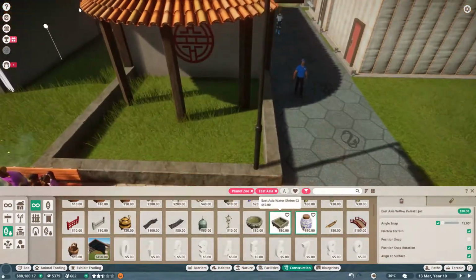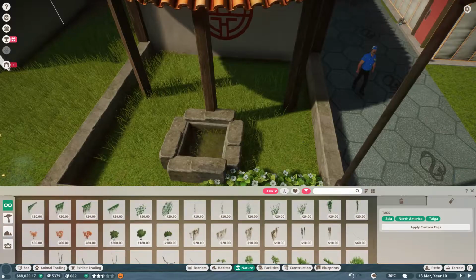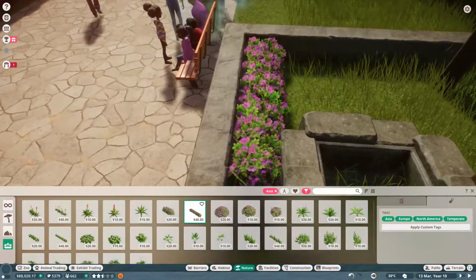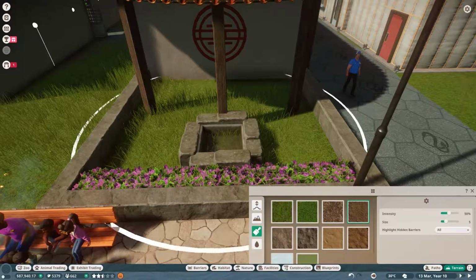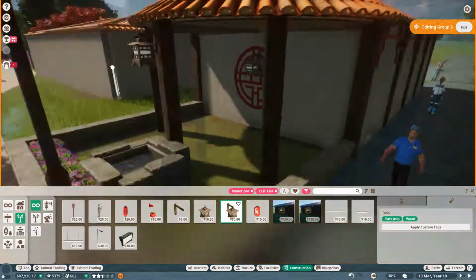So we end up putting in this nice little water thing in the middle. I don't know what it's considered, but it's a water thing in my dictionary. And we end up circling it with some nice stone. I love this ancient East Asia zone because it works well for almost everything. And I kind of went a little bit overboard with it in this episode, but we're going to pretend that's not too much of an issue. We end up making it a small little fountain, nothing too special.